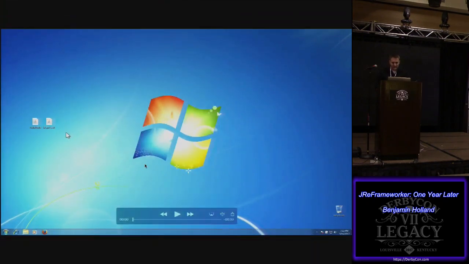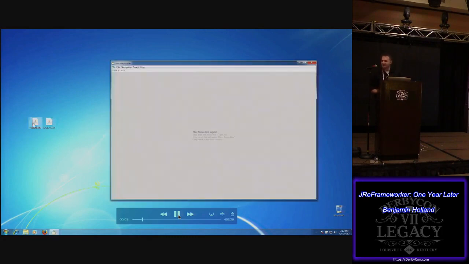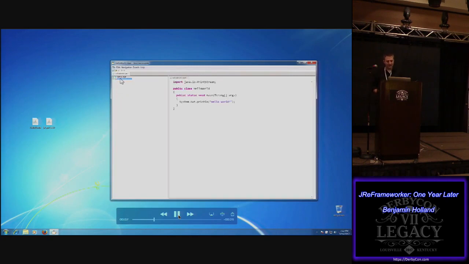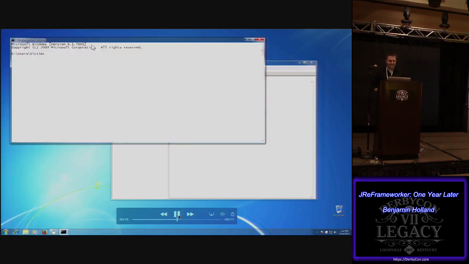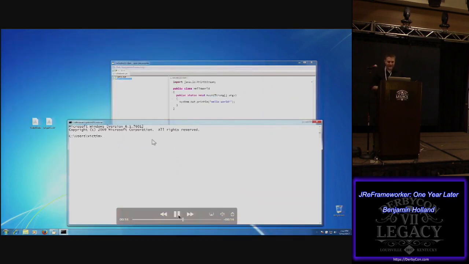Okay, so we have our standard Windows 7 machine here. I'm going to open up a decompiler. JD-GUI is a nice free decompiler. And I'm going to decompile this little Hello World program. Nothing up my sleeves here. It's just a standard Hello World program. So if we run it, what would we expect to see as the output? Just standard Hello World. But that's not the case for this machine.